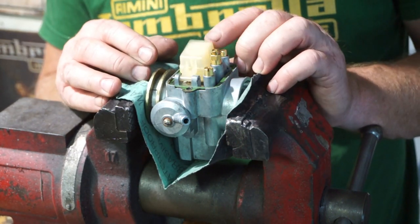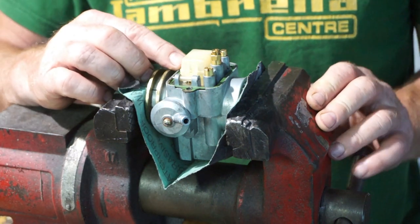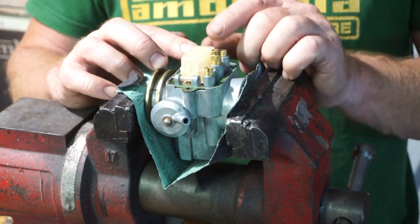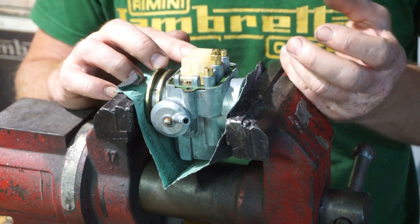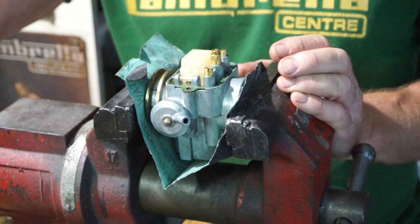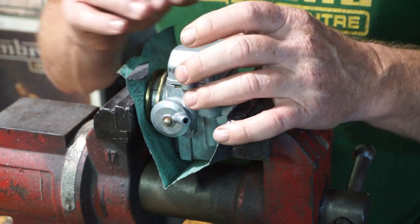Unfortunately, we can't change the float height on these Delortos. They're a fixed float height. You can't play with that. So that's simply left alone. Check your float. Normally what I do with floats is put them on a set of scales and weigh them. But this one's transparent, so you can see through it. The reason I weigh the floats is if there's any fuel inside or it's accumulated fuel inside the float, you can see the difference in the weight. But this one's completely transparent. I see straight through it, so I know there's no fuel inside and it's in good condition. So we don't need to clean anything, it's all spotless. Spotlessly clean.